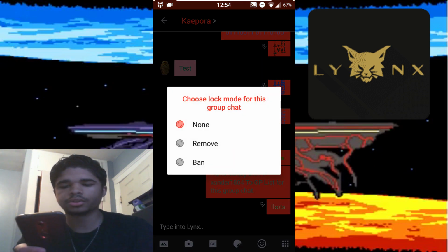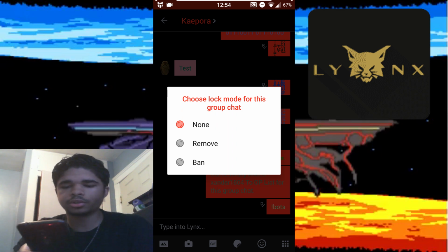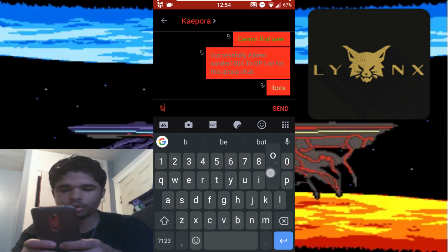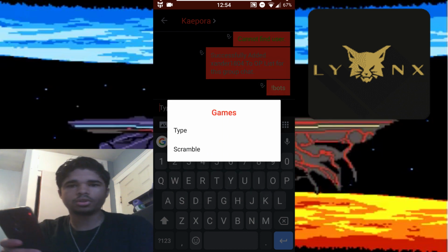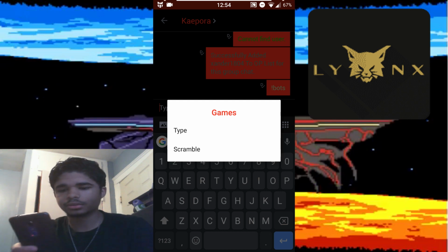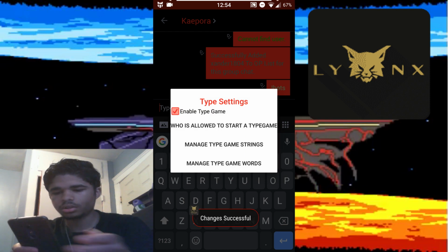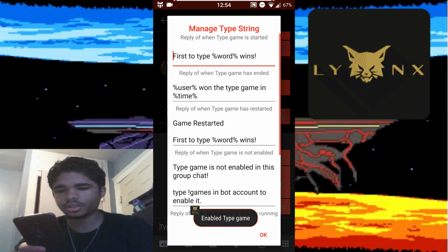Lock. So you can lock the group. So you can choose whether to remove somebody that automatically joins, or automatically ban somebody that joins. All right, so we're gonna check out all the bot settings. So there's games, type in scramble. There's no taboo, which sucks, but you know, enable type game. Who's allowed to start a type game? Everyone. Manage type game strings.